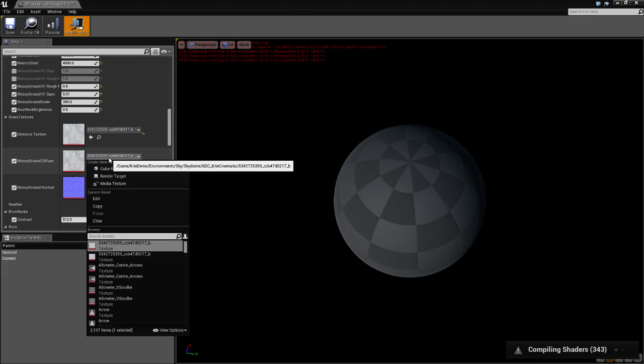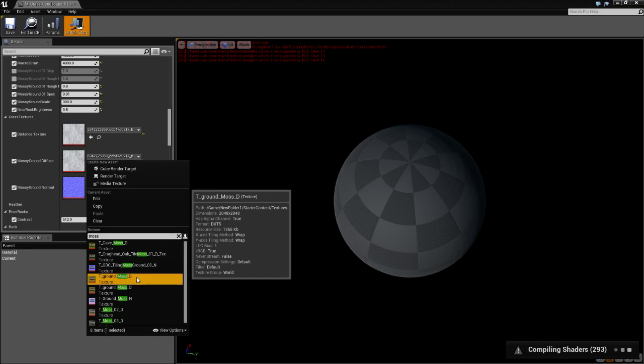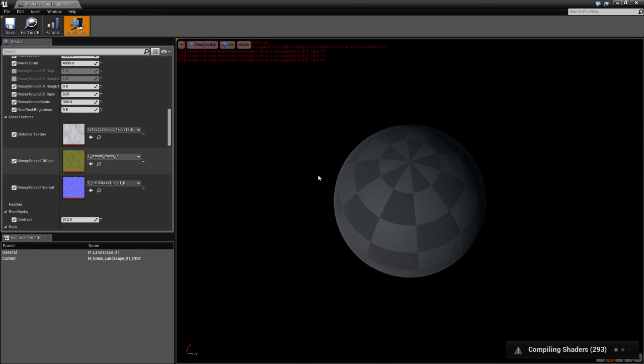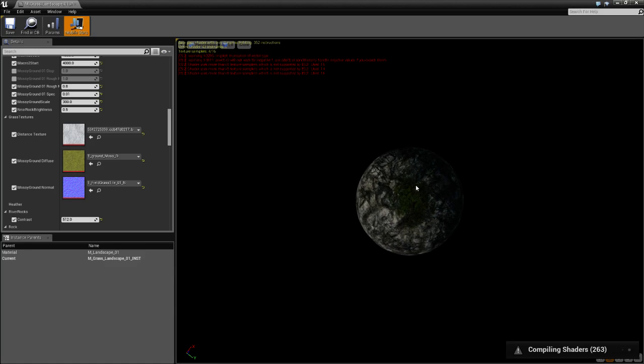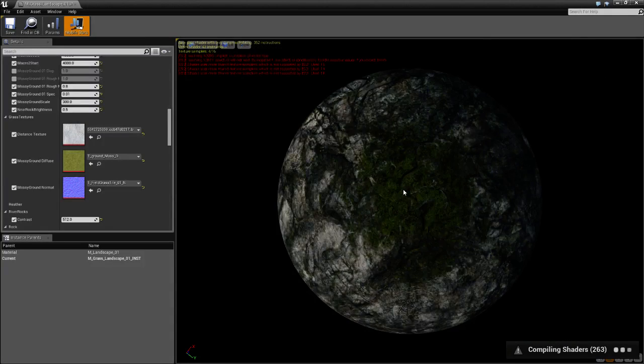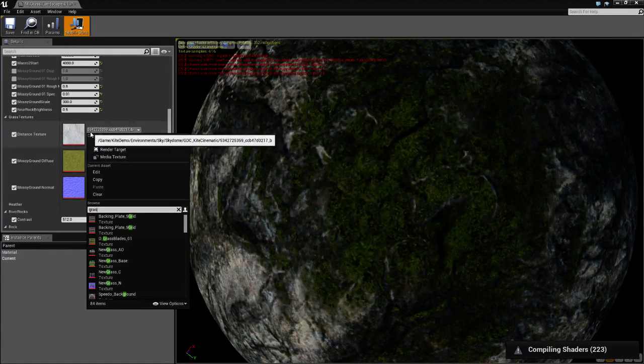So if we decided to put moss back, the minute this thing is done compiling, all of a sudden you see some moss. And if we wanted to just completely get rid of this, we can put grass back.